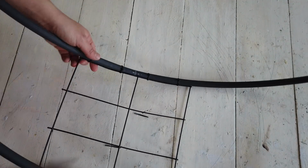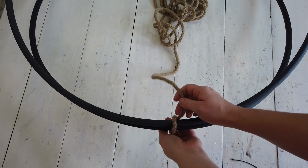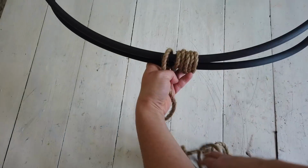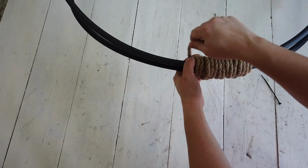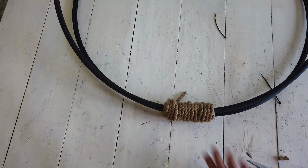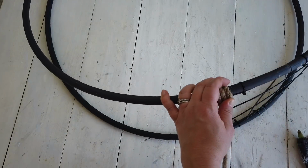What I'm going to do next here is go to the top of both the hula hoops and close those together in the middle, and I'm going to use some nautical rope. I'm just going to secure it by tying it there and then just wrapping it around the 2 pieces of hula hoop. And I used 1 pack of nautical rope for the top here, and then when I got to the end I used a combination of E6000 and hot glue because I was afraid the hot glue would melt in the sun since it's going to be outside.